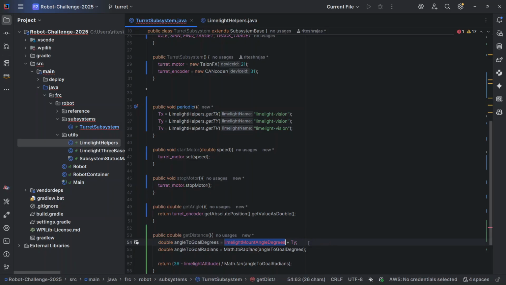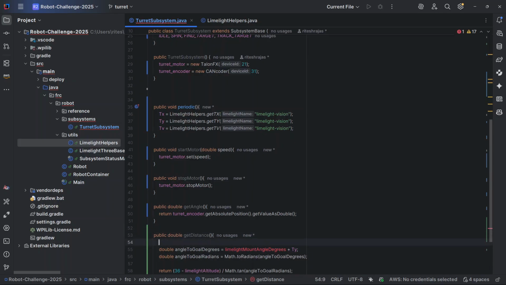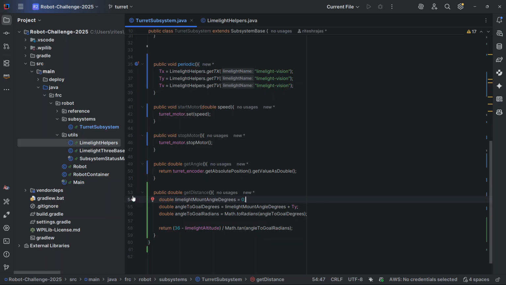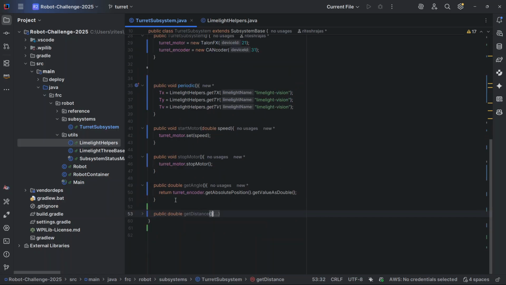It's going to be straight, but if we change it, then yes. So I'm just going to quickly make it a double: limelight mounting angle is just 0. I can just remove it, but just for future case, I'm going to leave it right here. So we have get distance figured out.